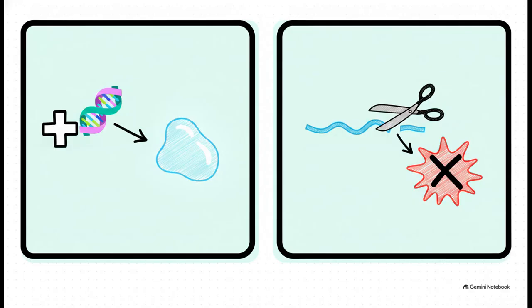This brings us to a really crucial conceptual distinction. On the left side, we have gene addition. Let's say you lack a functional gene. Well, we just add the blueprint to make a normal protein, which improves the phenotype. But on the right side, we have gene silencing. If your body is producing excessive amounts of a harmful protein, we don't add anything. Instead, we intercept the messenger, the disease-causing mRNA, using tools like siRNA or ASOs to silence it and reduce that harmful protein. It's basically like intercepting a rogue message before it can be read.